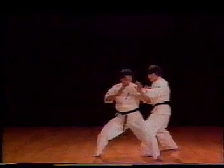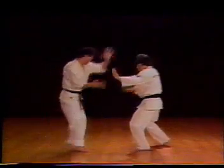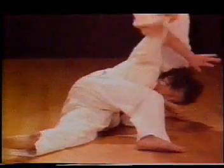Sabaki allows the defender to enter the blind spot in the attacker's position. No matter the distance or Sabaki technique being employed, this is essential. Once the defender develops this flaw in the attacker's defense, he can take maximum advantage of his position.